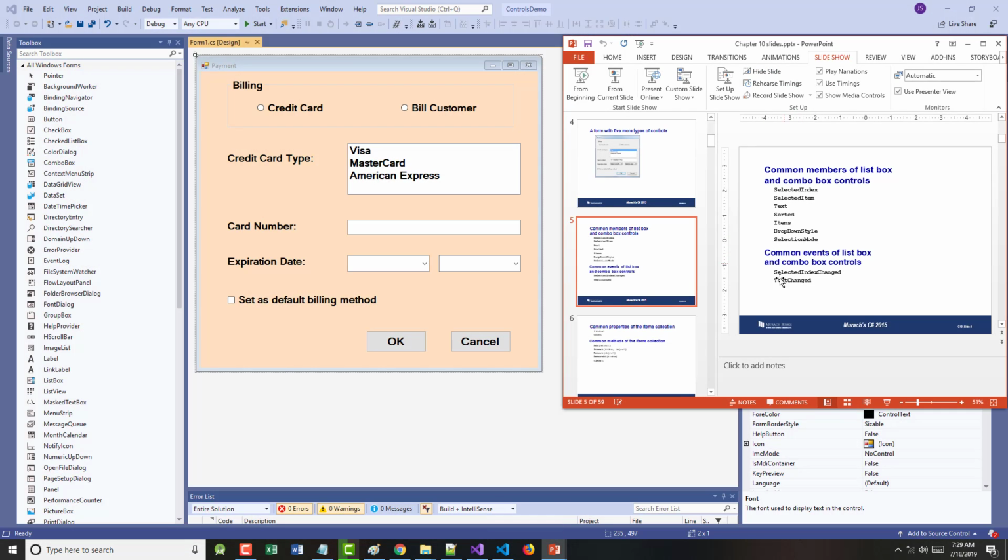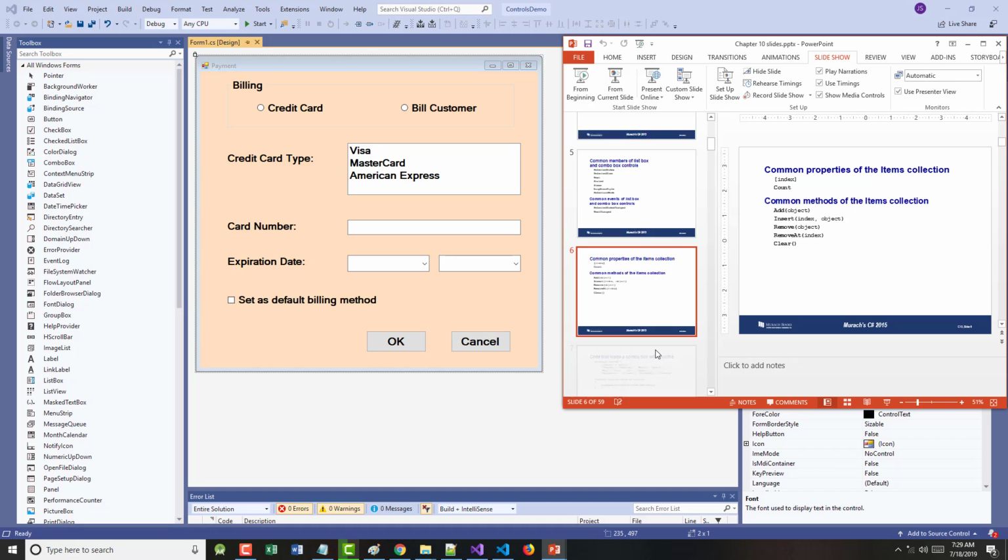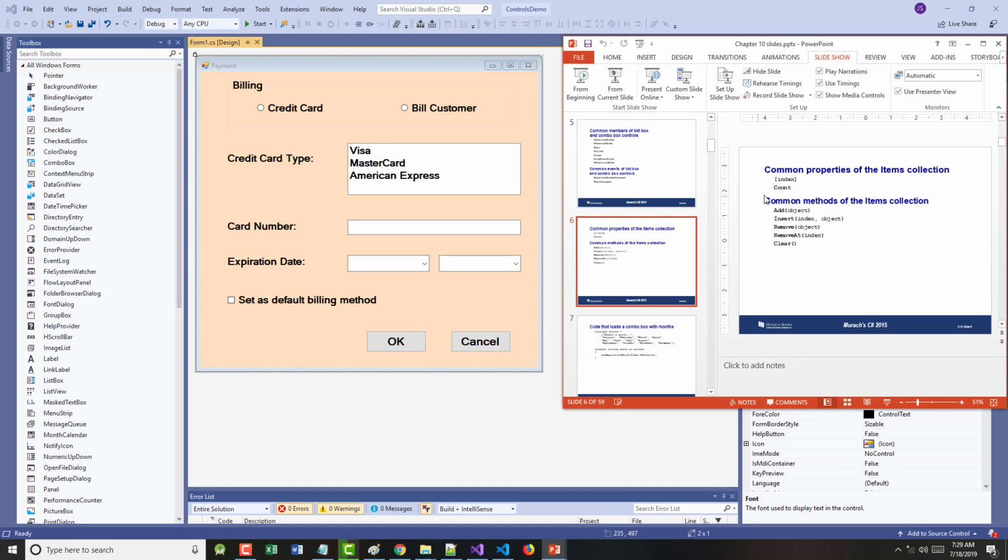Common events. Selected index changed. Every time I move from one of these to another, whether it's in here or in here, a selected index changed event will occur. Both of them again get filled through what's called the items collection.